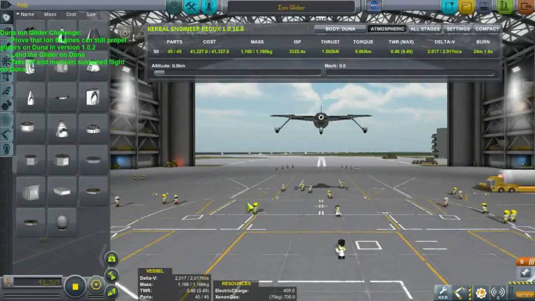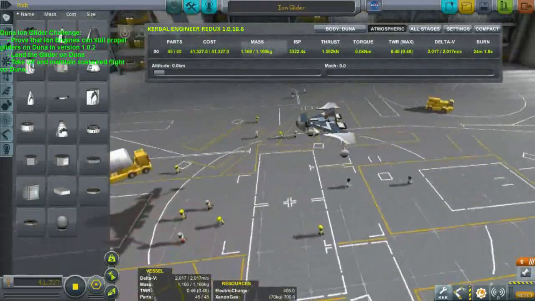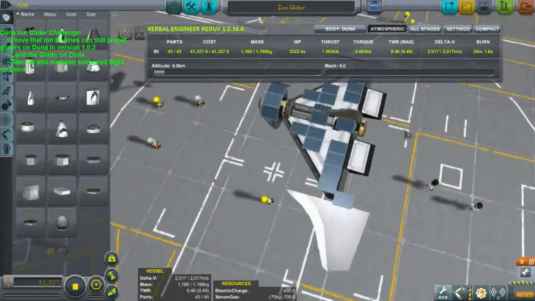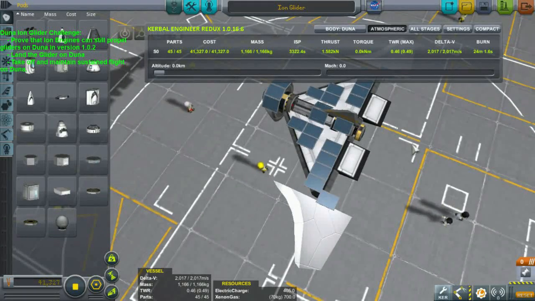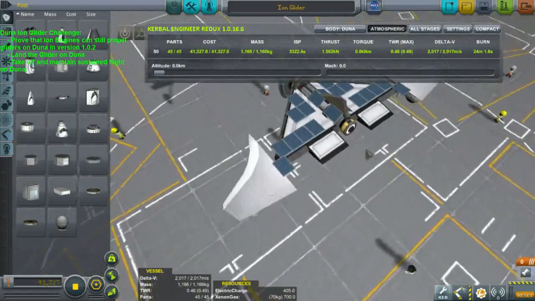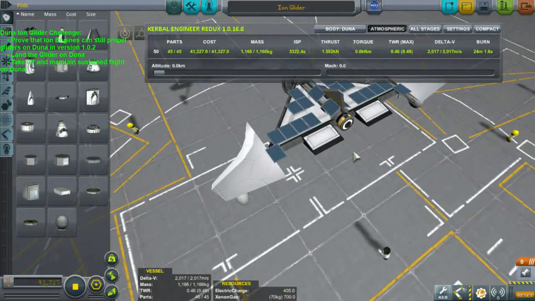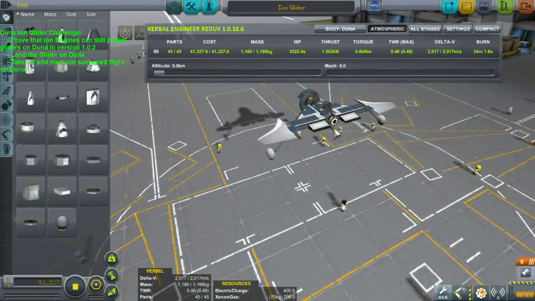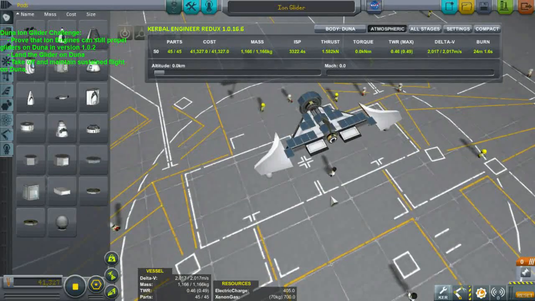Now we're going to take this guy over to Duna. As you can see, the thrust to weight ratio is a tad bit smaller, right? 0.46. And what we're going to do is attempt to throw this into the Duna atmosphere. We're going to try to land this vehicle, and we're going to try to take off again using one single ion engine. All right, sounds pretty crazy, wackadoodle at first, right?